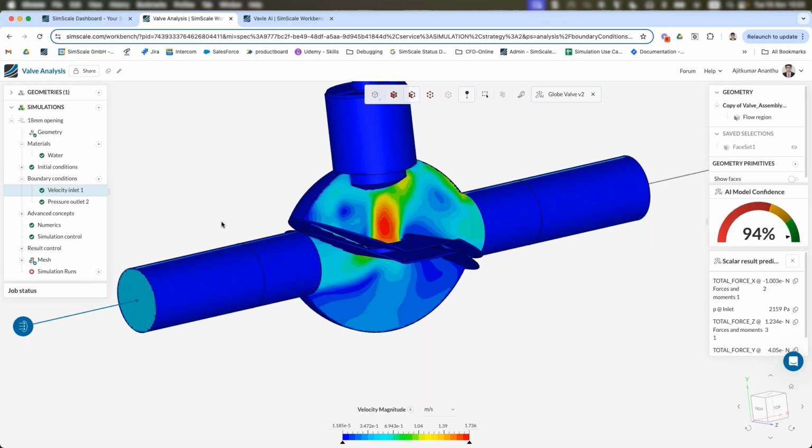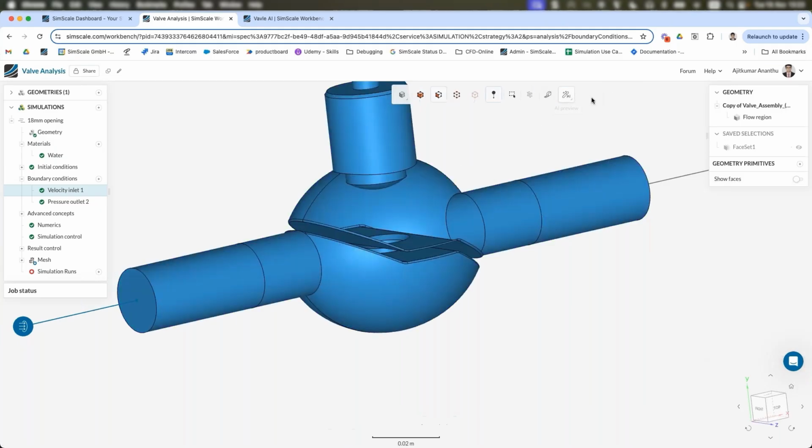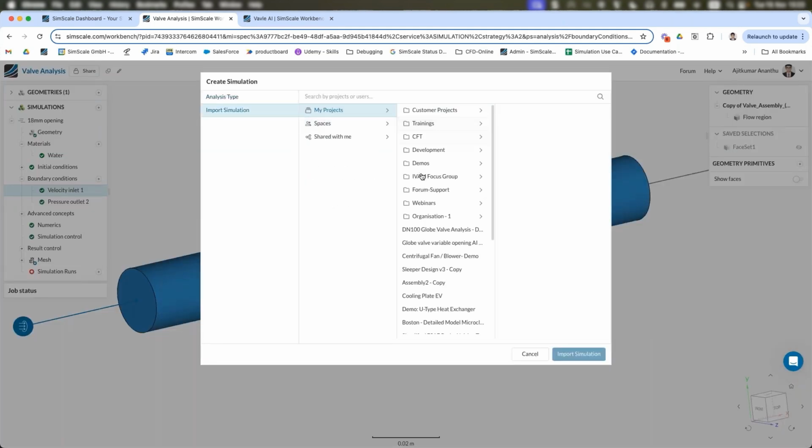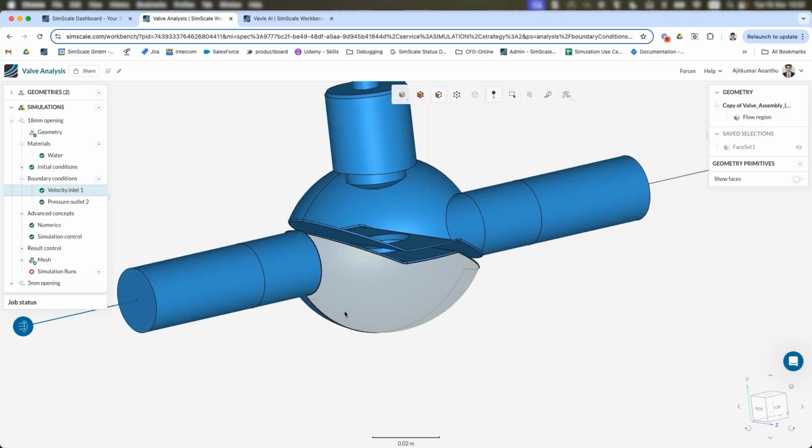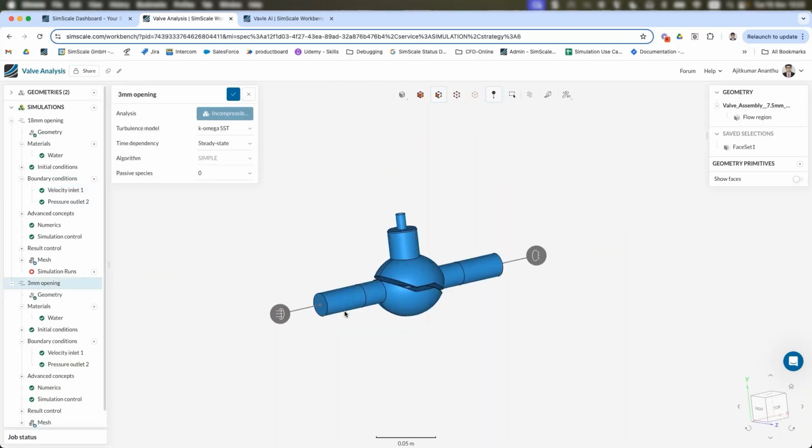Now we have seen a quick verification of CFD versus AI. And now we want to use the AI prediction for a different model or a geometric variation, right? I'm going to close the AI prediction here. And now I can try to import a different geometry. So I'm going to go back to my template folder and say, I want a new geometry which has 3 mm opening, which is not part of the AI training database. So this is a completely new geometry that I want to actually see how the performance looks like, right?